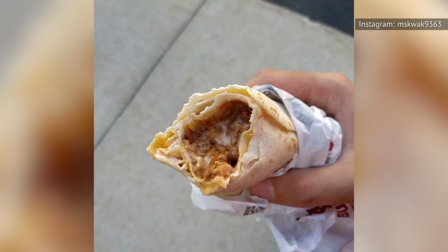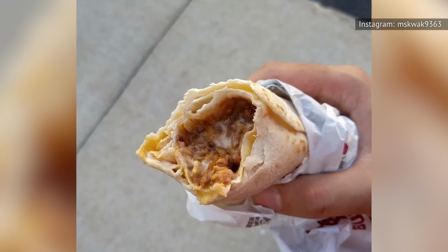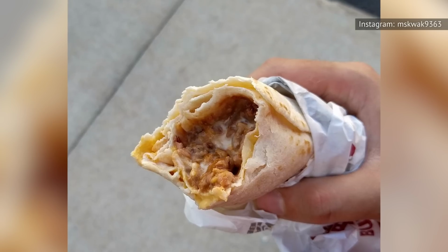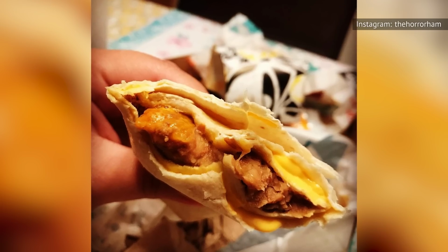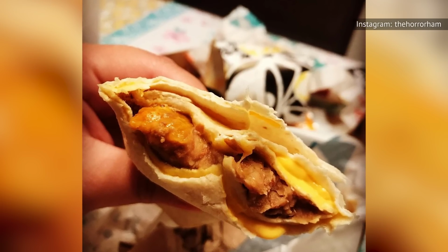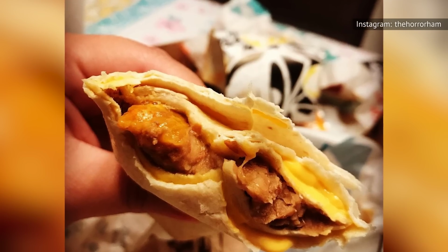In an apparent effort to merge a quesadilla and a burrito, between the 2 tortillas is a layer of nacho cheese sauce. That may sound like a decent idea, but in reality, it's a failure. The nacho cheese sauce causes the burrito to have a slimy texture, and the extra tortilla is irredeemably soggy by the time it enters your mouth.